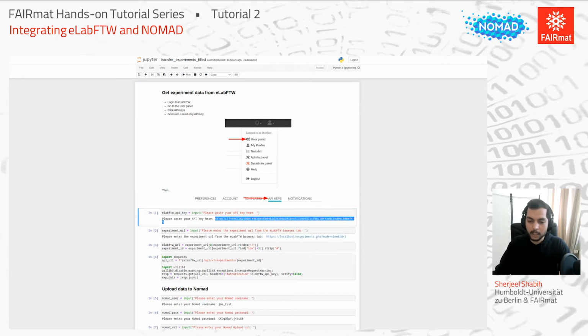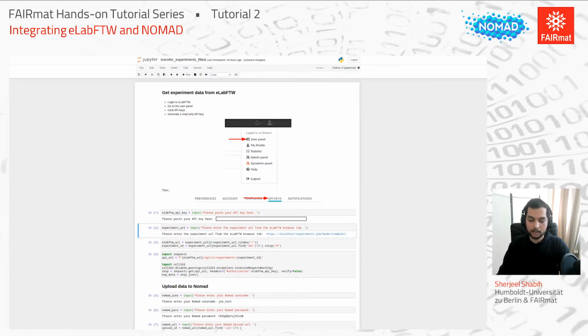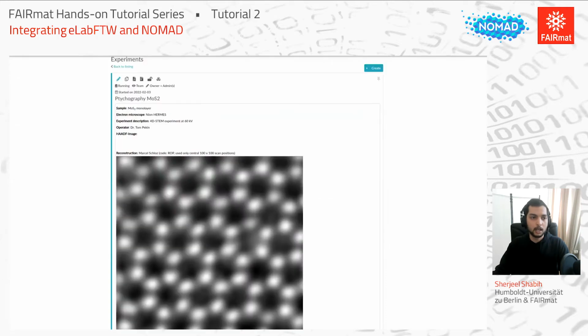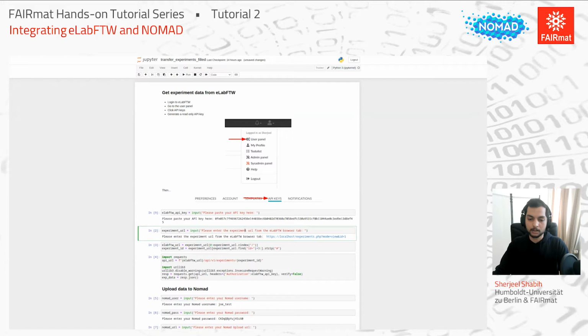So here I have this API key already. I just made this convenient Jupyter notebook where I can paste it and send it around if anyone needs to use this. And then in this tab, for example, instead of just using the ID at the end, I made it a bit easier. You can just copy and paste your URL from the browser window here into this notebook, and it will fetch out the ID or any other information that it needs, like the domain name where the API endpoints are. So this Jupyter notebook really just fetches out the information from this URL.